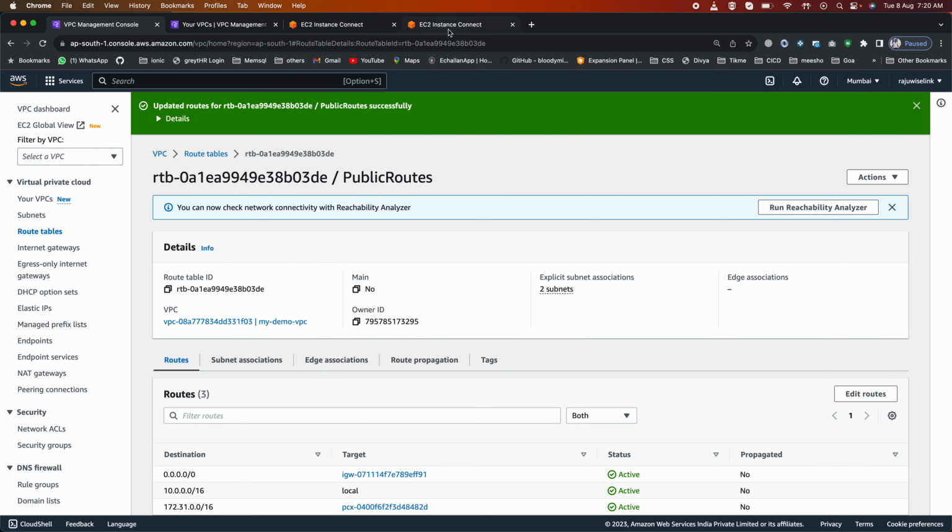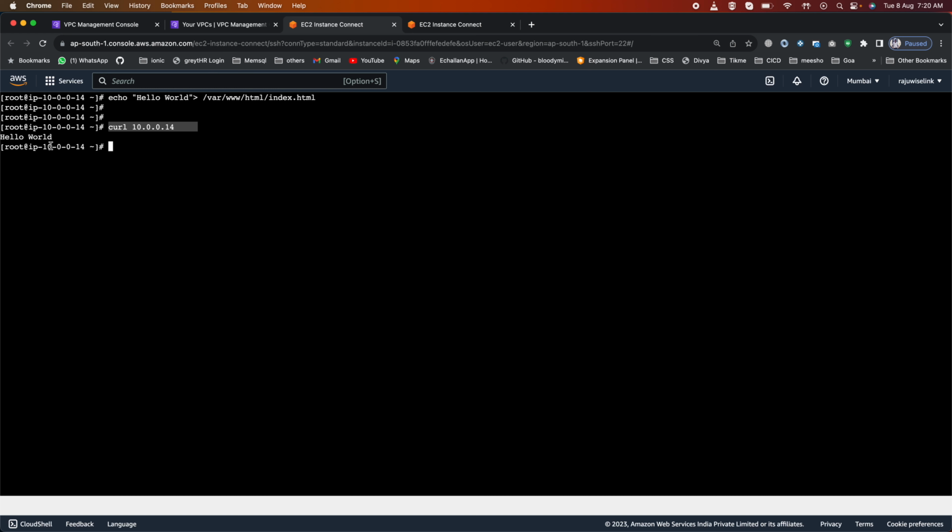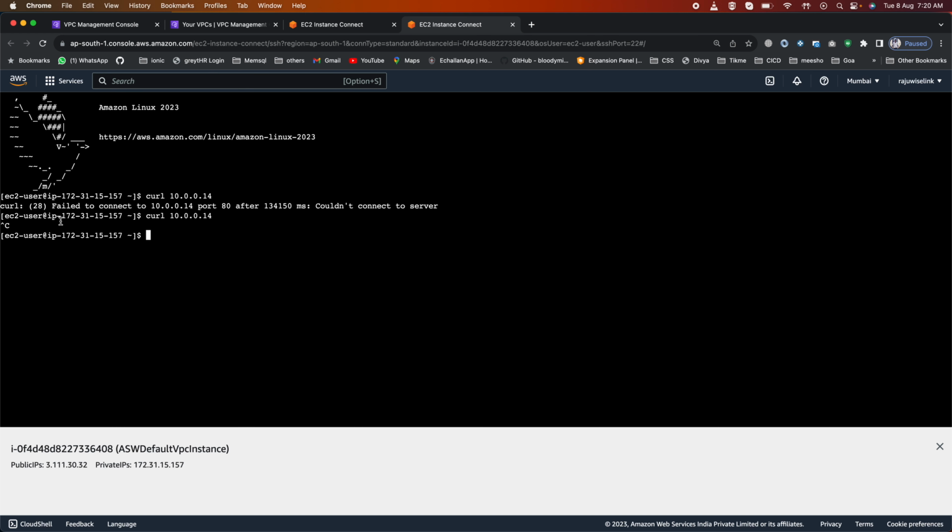So this is our AWS VPC instance. Now if you can see, we are getting the response from the other VPC.